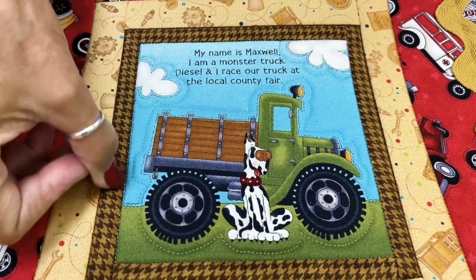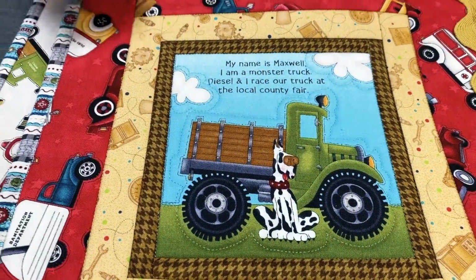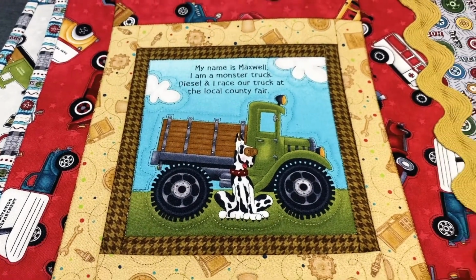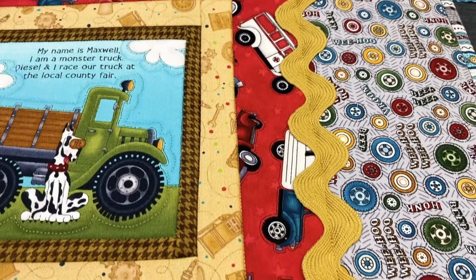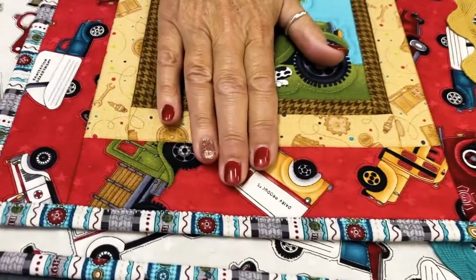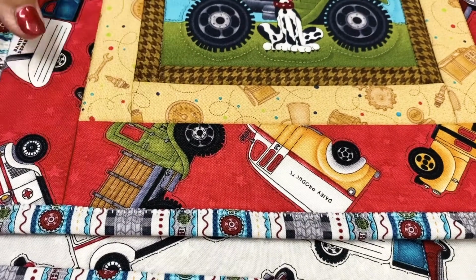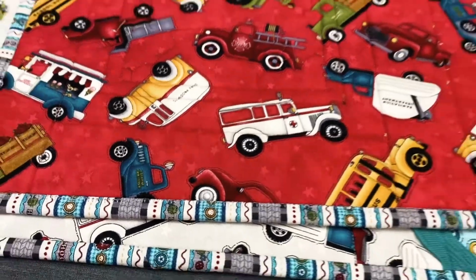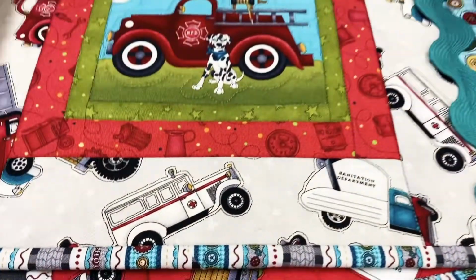So you can see that I stitched in the ditch right in the seams here. I even stitched right in here. And then I just went around the trucks, around the clouds, just to finish it off. Before I put the binding on, I put a piece of wide rickrack on, and then I did the continuous binding. Now to show you the difference, this binding I sewed onto the back, turned it to the front, and then did a blanket stitch to finish it. Really nice way, and I'll show you the back, just a really nice way to finish that off, and it's super quick and easy.